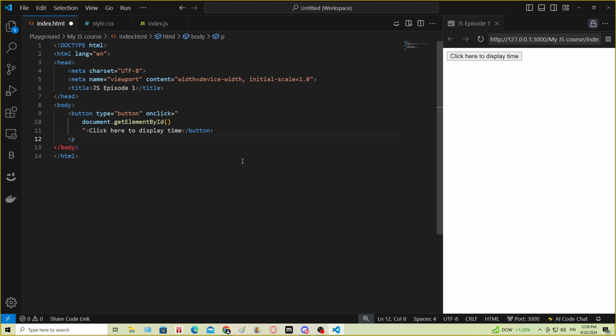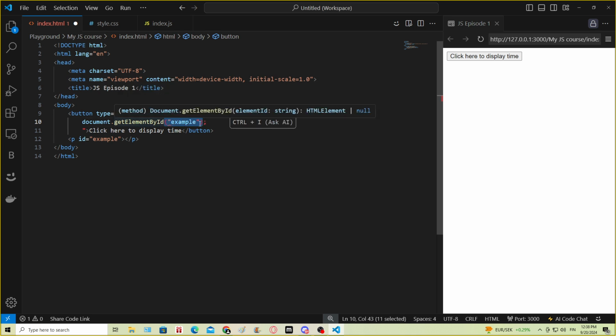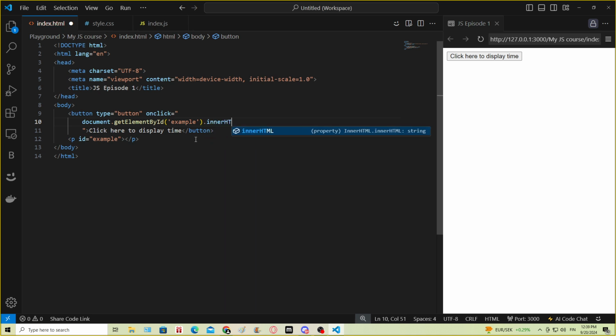So a paragraph with the ID of example, and we're gonna leave it empty, and I'm gonna type in here example, and there we go, and make sure to enclose it with brackets and use double quotes or single quotes, and I'm gonna use single quotes. Alright, and then we're gonna type .innerHTML = Date().